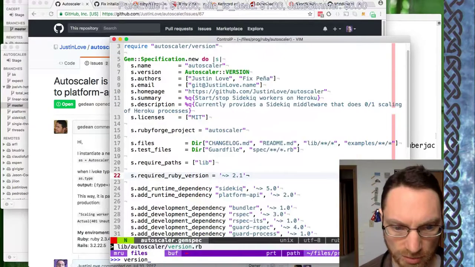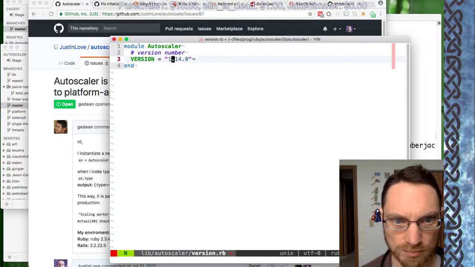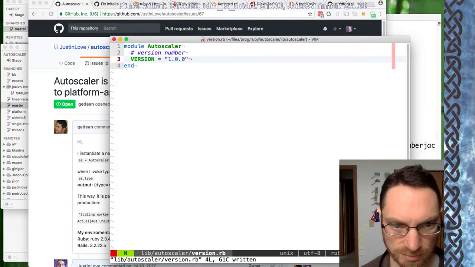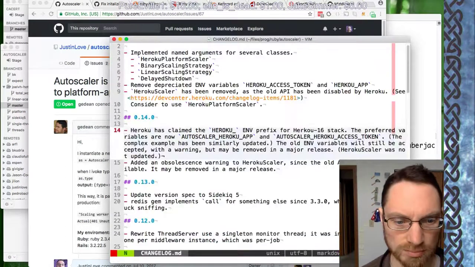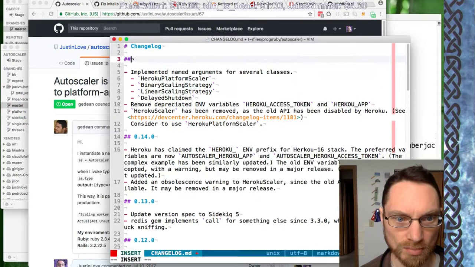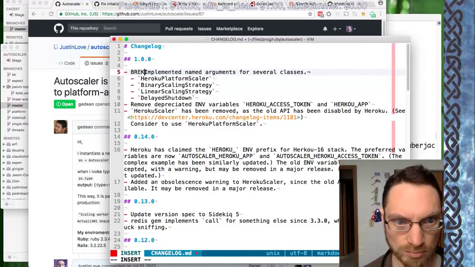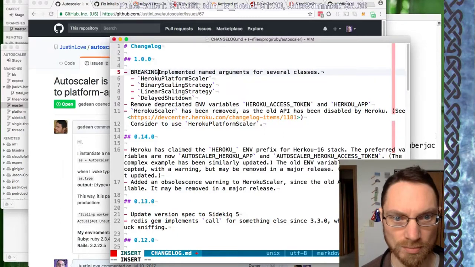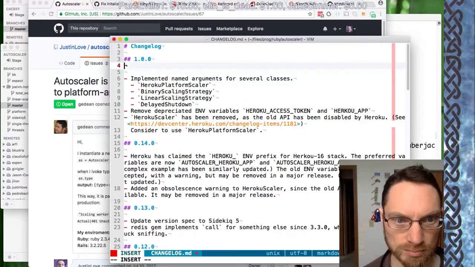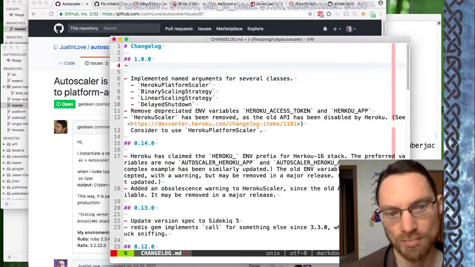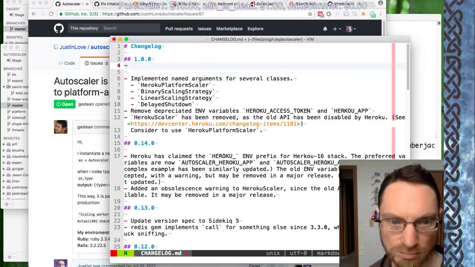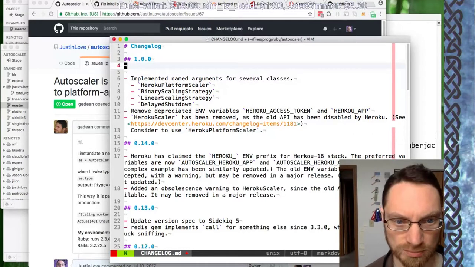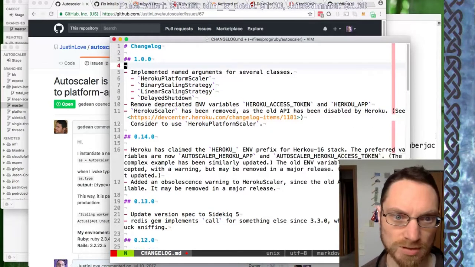We need to go to version, because this is all the breaking changes in the world. One point oh point oh. These are all potentially breaking changes.